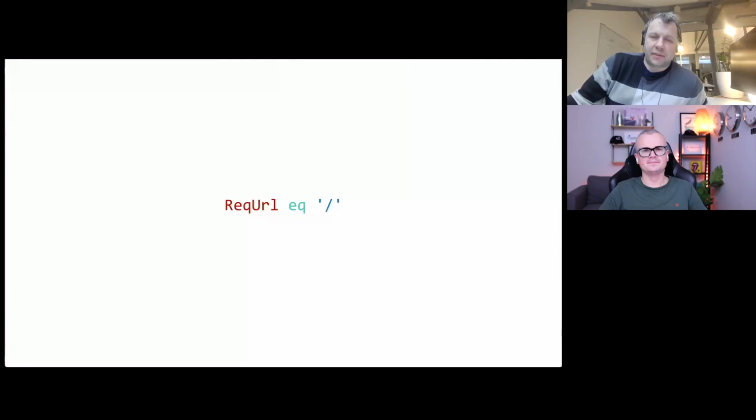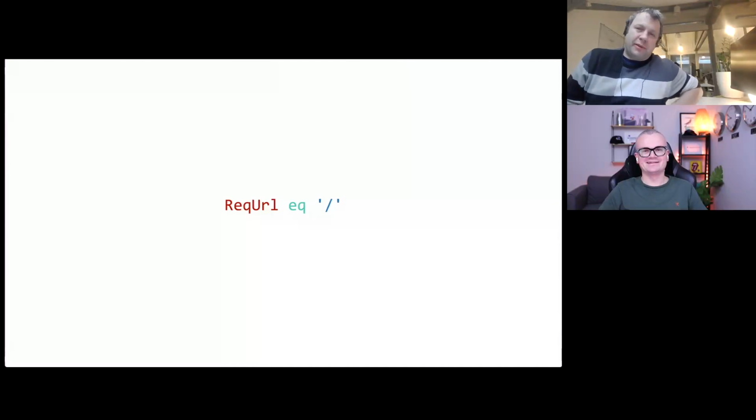Give me a basic example. What would be a very basic way of filtering based on that query syntax? How would you explain that to our viewers? Well, first of all, as you can see on the screen, you can check if the URL is equal to a specific string. For example, the top resource of your site, which is just the slash URL or path. The homepage, as we call it, right? The homepage, yeah, that's probably what you call it.